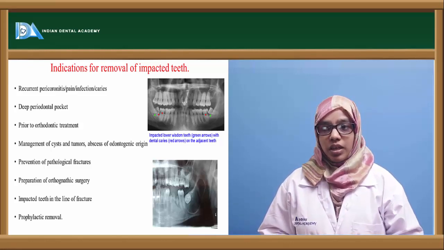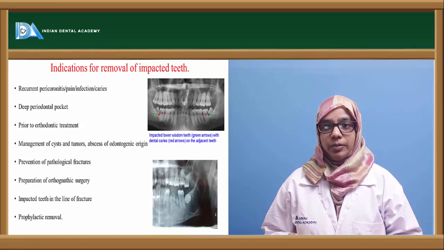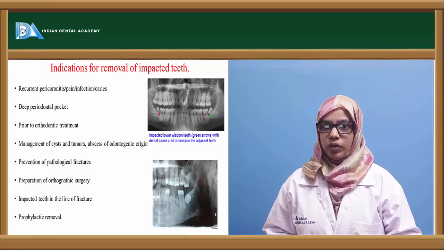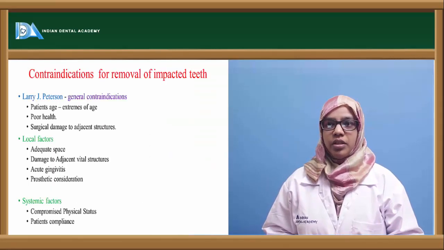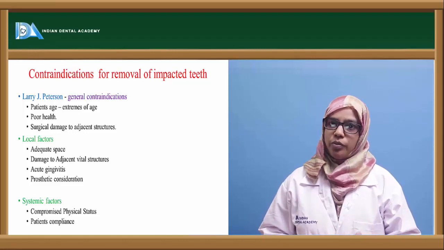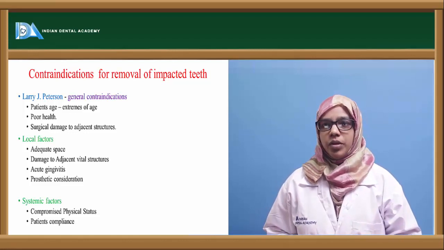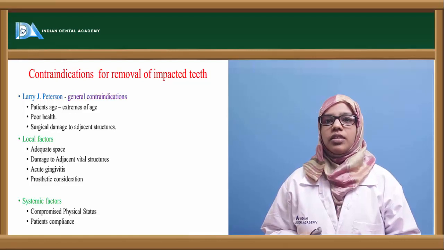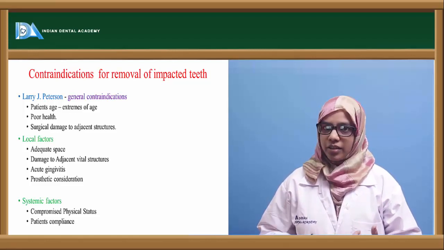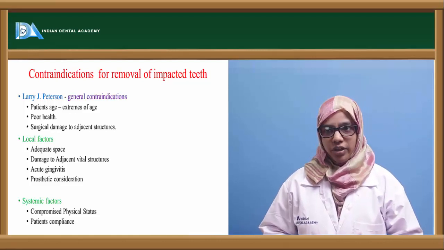If it is associated with impacted teeth in orthodontic treatment, as I mentioned earlier, you need to remove the third molars, or in case of prophylactic removal of third molars. Now let's move on to the contraindications of removal of third molar. It could be local contraindication and systemic. Local contraindication, if there is adequate space. If you think the third molar can erupt, take time, let it erupt. If it doesn't erupt, then we can extract it.